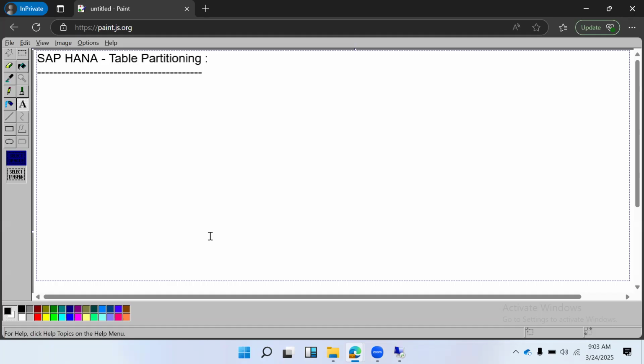Normally in SAP, there is a limitation here. If any table has more than 2 billion records, we can go for partitioning. So if any table has more than 2 billion records, we can go for partitioning.